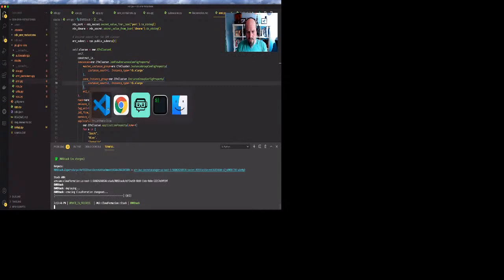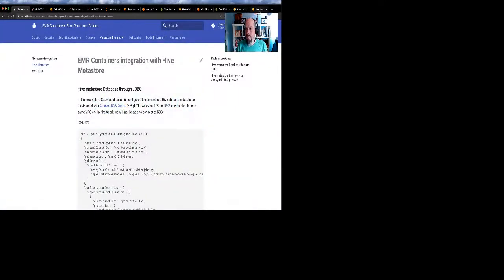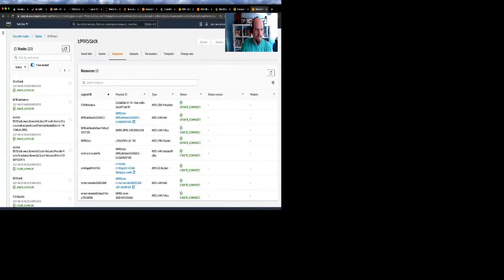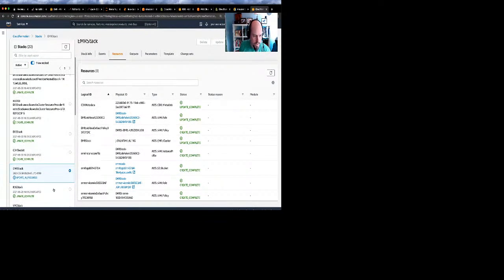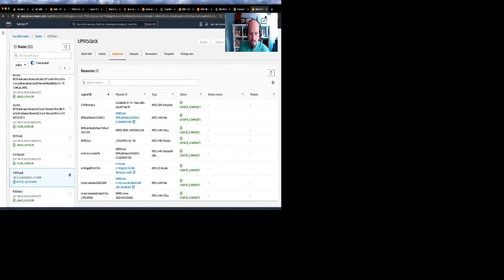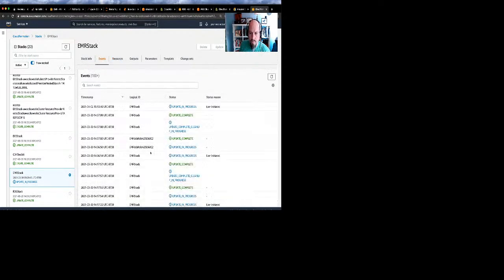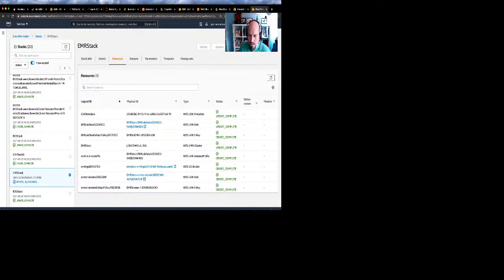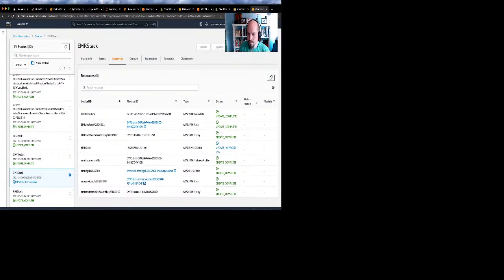And so if I go back to CloudFormation here, what I'll see if I refresh my stacks over here, my EMR stack now has an update in progress, right? And if I go to my EMR stack under events, what we can see is it's doing that update. If I click on resources and refresh this, we should see whether it's updating or deleting that cluster. It looks like it is just updating that cluster, so that's kind of cool.